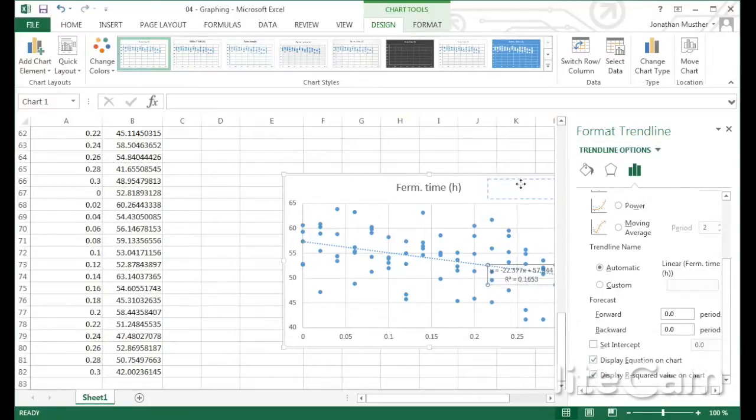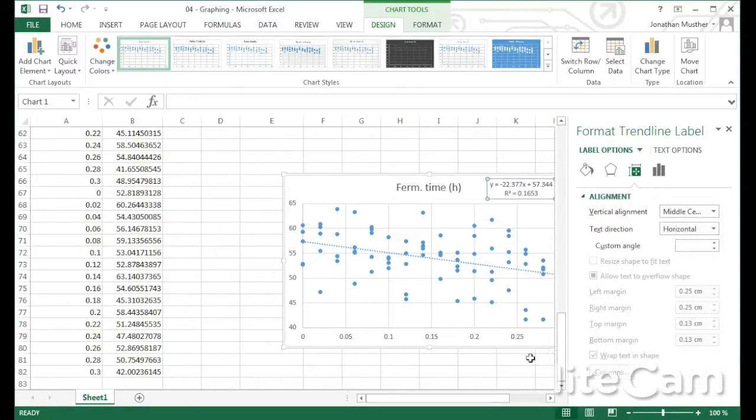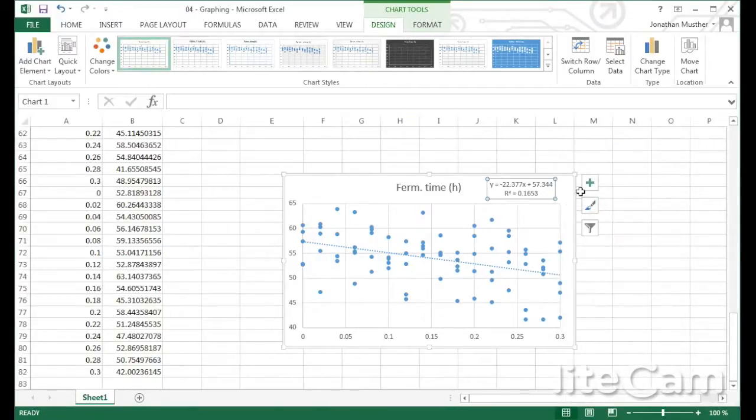And those are obviously very useful things if you want to try and infer some statistical significance. The r-squared in particular, this is the only way to find the r-squared. Although it's not good practice to include the r-squared on the graph in this way, it would be much better practice to either include it in the text or, probably best of all, include it in the caption of a graph. This is in fact the only way to find the r-squared in Excel. So what you'd have to do is turn the r-squared on, write it down somewhere, and then turn it off again.